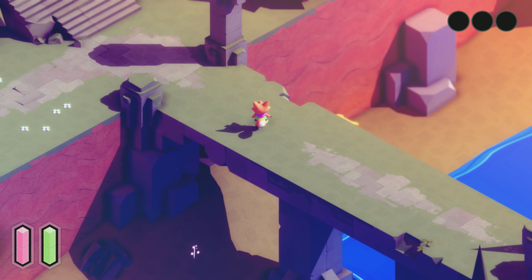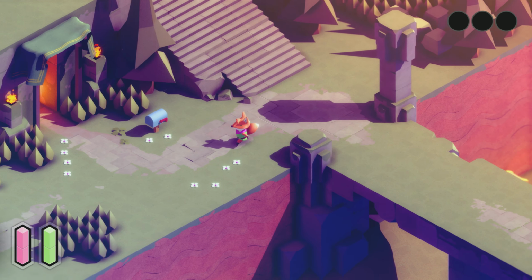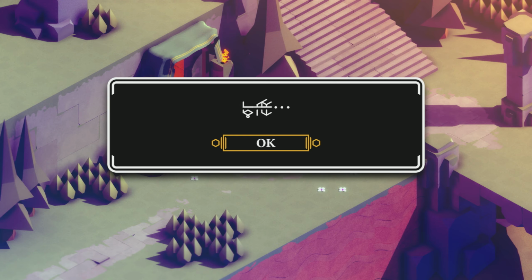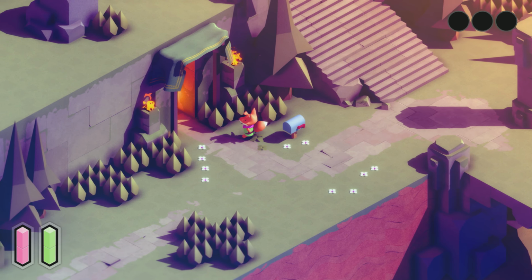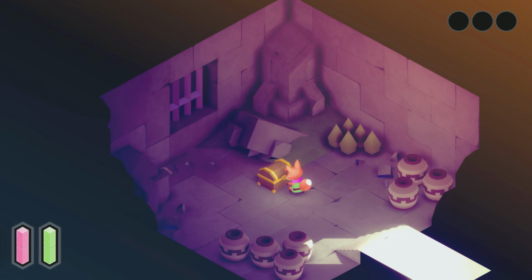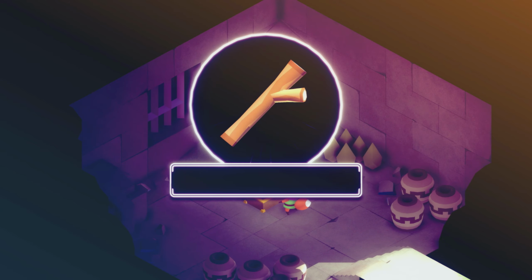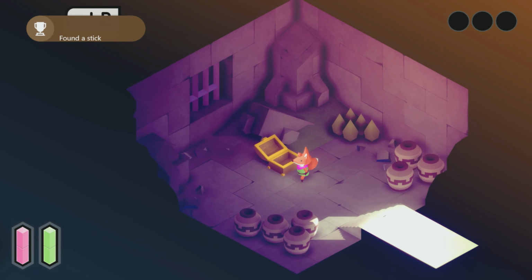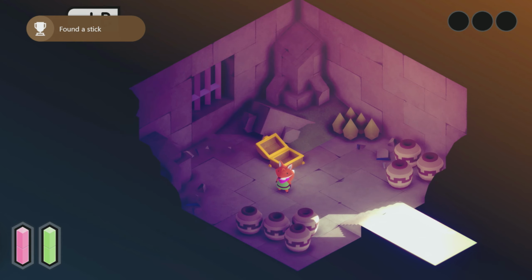Oh, some shinies, but I don't have any weapons. Oh Lord, am I going to have to translate this myself? Oh, hello. No. I got a stick. But it does not auto load it.